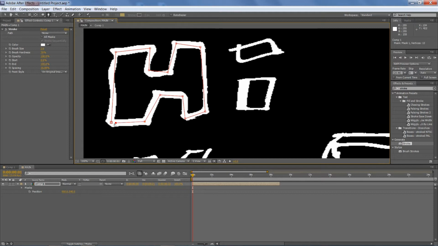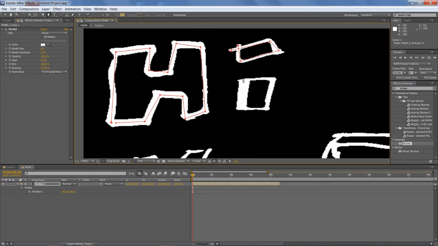Alright. Now, you don't want to close the paths at all, otherwise it's going to only mask out this part. So make sure they're not closed. Now, in order to get from this place to this place, you want to hold Enter and then click. So you see the little square? You just want to click. So right there, and then it completes the mask, but not closed. So then you can keep on going. So like right there, and right there.